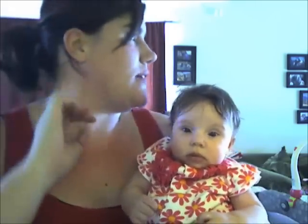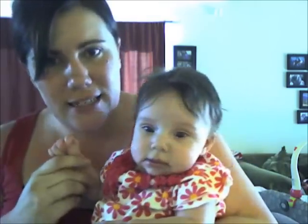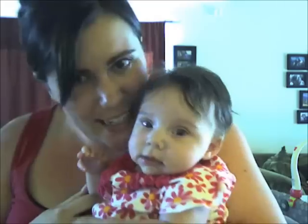This pack and play is a lifesaver, because I can pretty much take it wherever I need around the house, and I can put her in it, and she can play with her toys and whatnot, because she is exclusively sleeping in her crib now, for naps and everything, and at night. So it makes it really nice that I can use the pack and play for fun, and I can get it out of my bedroom because it was taking up so much space. So hi everyone!